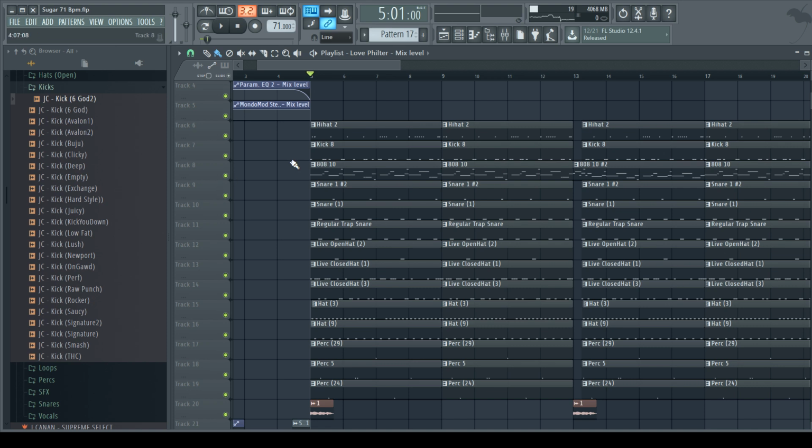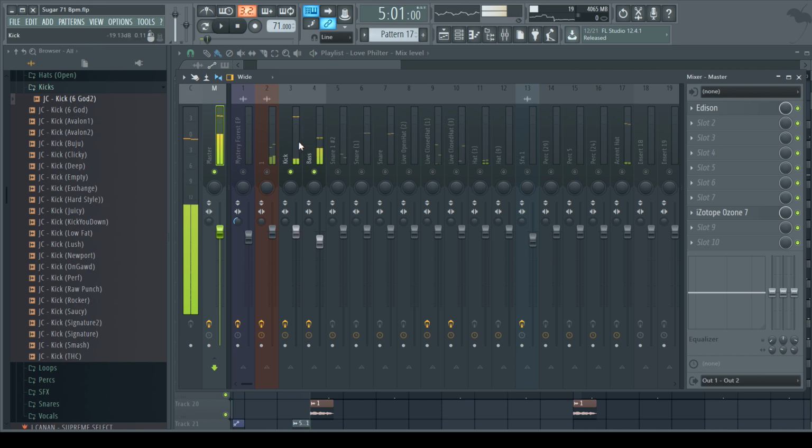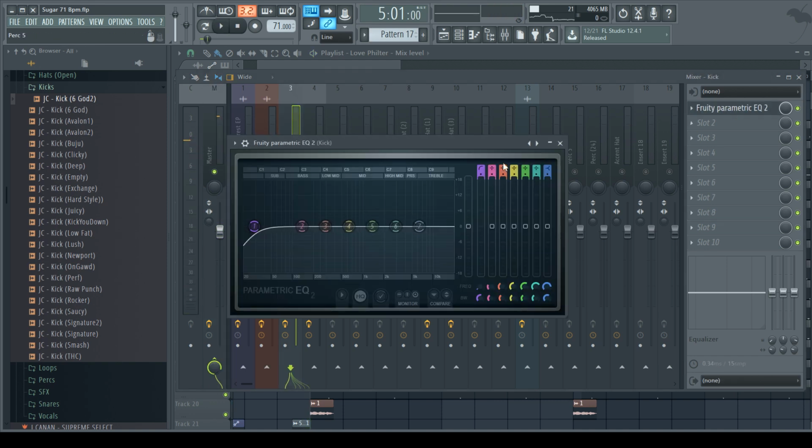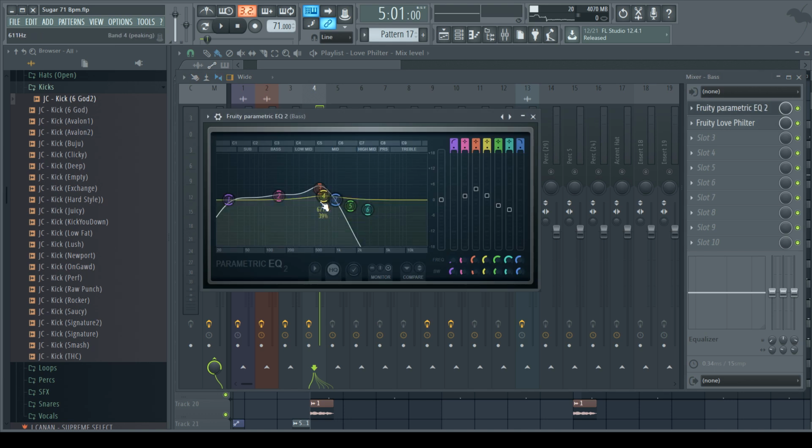So you basically hear that if I just take off the sample here. Again, look at how low the bass is. And if you look at my kick, I have a parametric EQ on there, just taking away part of the low frequencies at 29 hertz. And then on the bass, there's only a low filter there, but that's just for a transition part. That has nothing to do with it. And I just cut out some of the highs just because there was a lot of distortion here. I just didn't want that much.